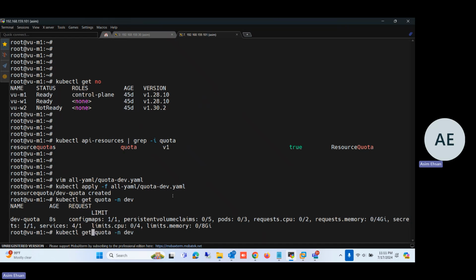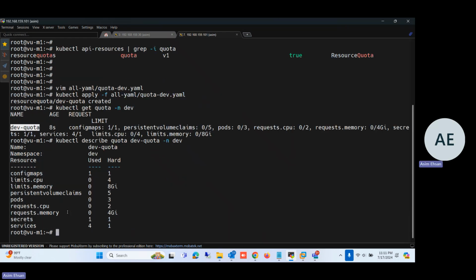If I do a describe on this dev-quota resource in the dev namespace, it gives us the config map, the current max limit, which is the hard limit, and how many are in use. So here, we already set up some resources, just like services.